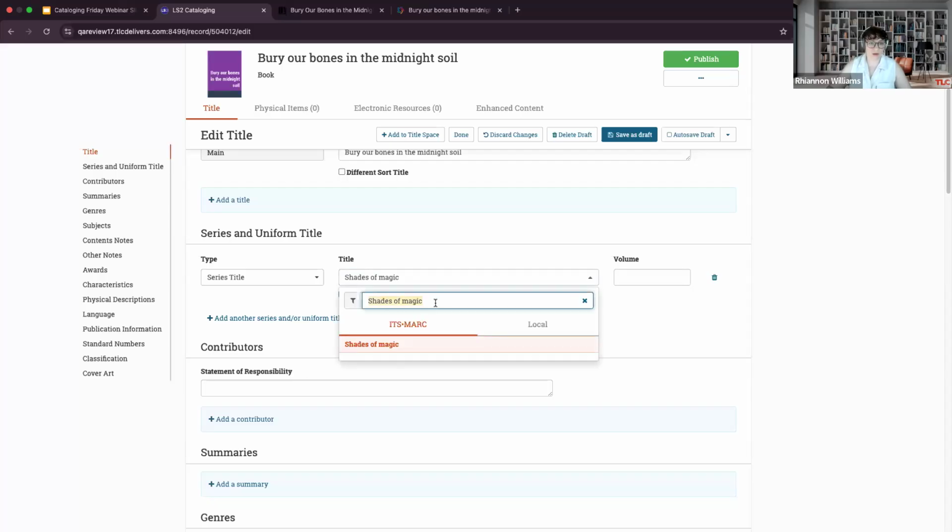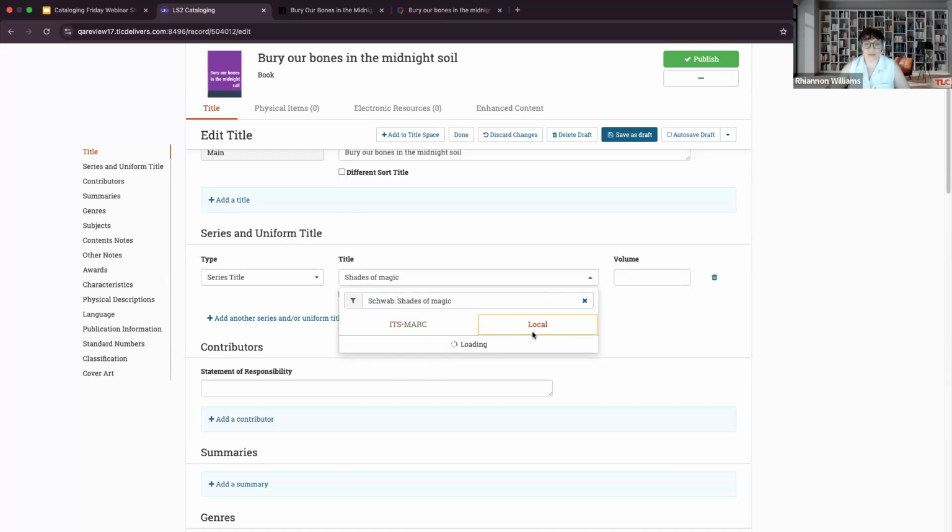Or if, for instance, I want this to display maybe a little bit different, like say I want to have the author's last name in there. And so I want it to display as Schwab Shades of Magic in case there's multiple different Shades of Magic series out there.